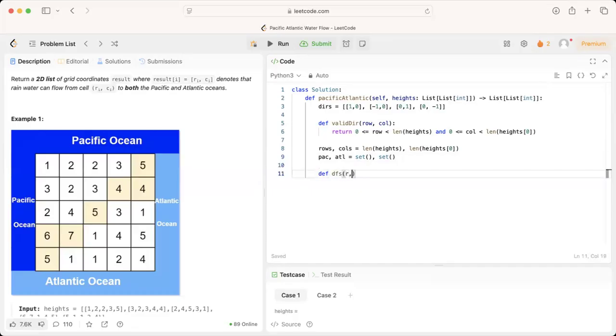We're going to take a couple different things: a row, a column, visited, which is going to be these sets for Pacific and Atlantic, and the previous height.